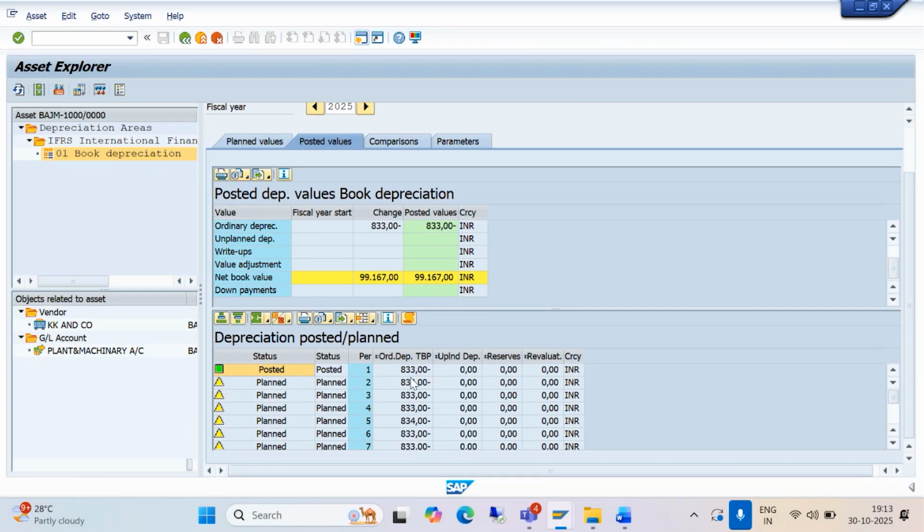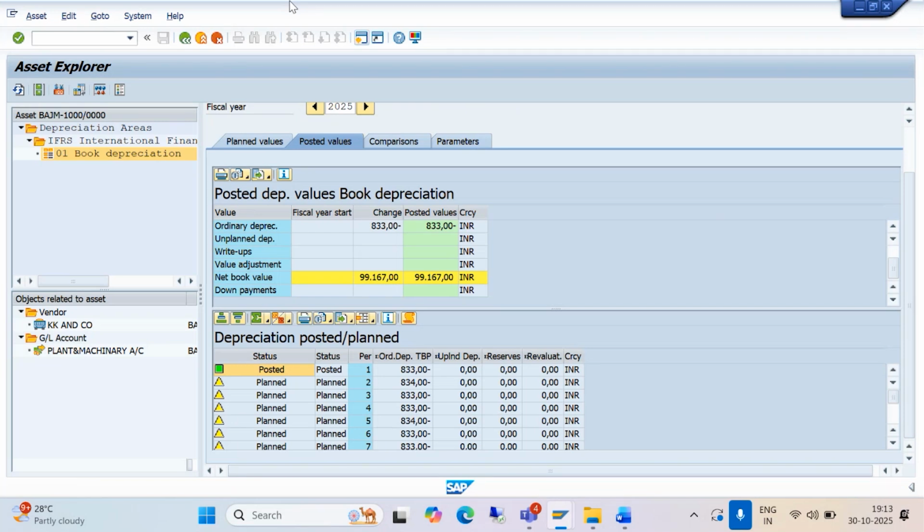For the first month, how much depreciation has been calculated by the system? 833 rupees. The system has automatically passed the depreciation entry. There is no manual intervention. The end user just runs the depreciation month on month, period wise.